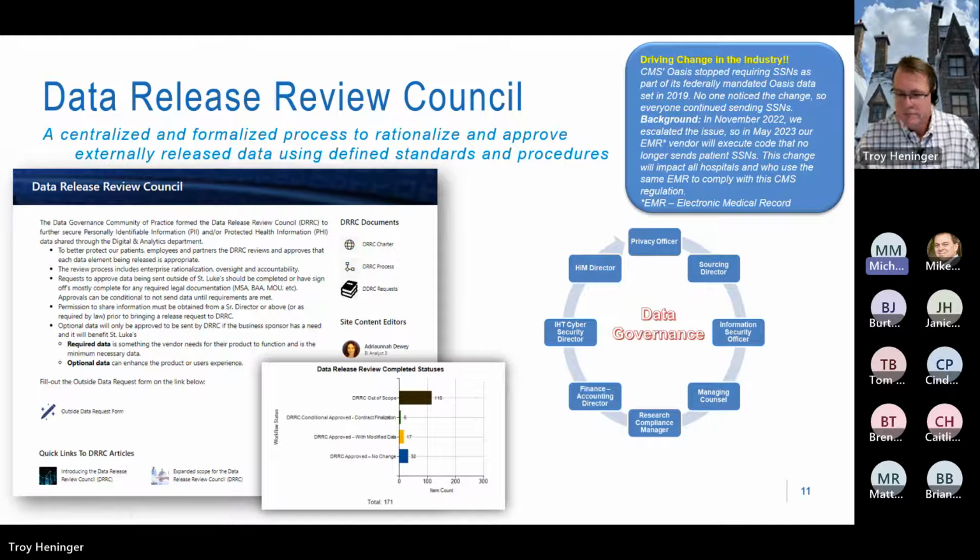When creating that data set, is it fully automated or are there manual interventions in the creation and the review of that data that goes out? It depends on the data set. We do catalog, we inventory who reviews it before it goes for quality, who approved it. And as much as possible, we'll interact with the appropriate data warehouse or BI or IHT teams to automate as much as possible. We also look at the interface, how is it transmitted?